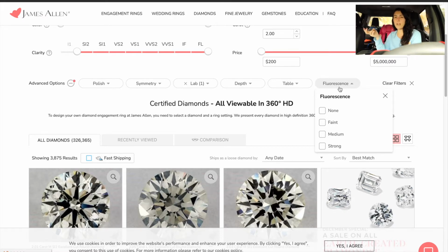I mean, maybe faint, but as you can see, it goes from strong, medium to faint, and to none. I would not get a diamond of a color D and try to do fluorescence in there. Anything more than a medium, or anything more than faint, actually, I wouldn't do. Only because the diamond is obviously so clear that if you're having the fluorescence in there, it could appear a little bit blue, like it could discolor it a little more.